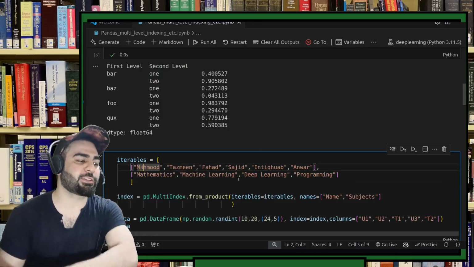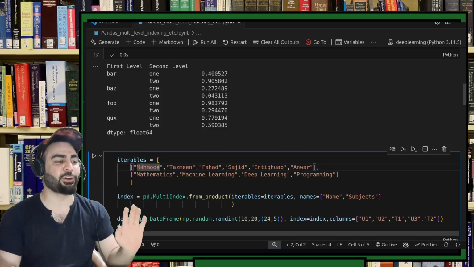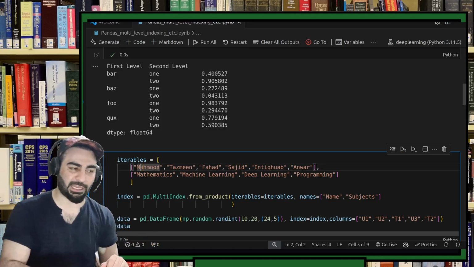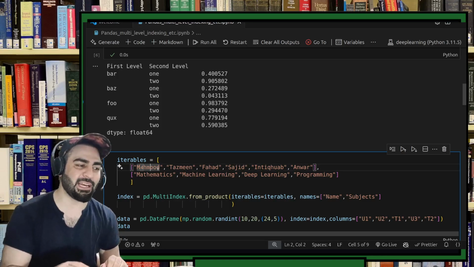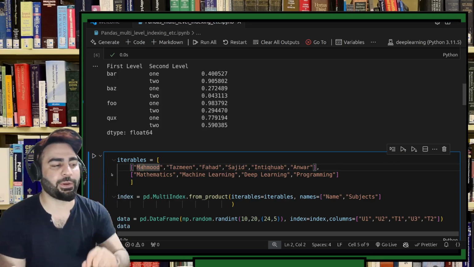So I was showing you this. So I said, this Mahmood that I wrote here, this A, I don't have a key on the keyboard itself. If I write this A, this is how it's appearing. But this is a different font type. Now how did I get this? I just opened a random website of fonts online and I just copied this A over here.